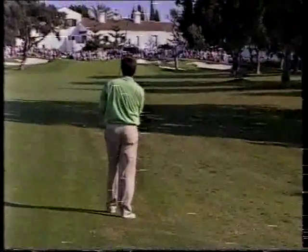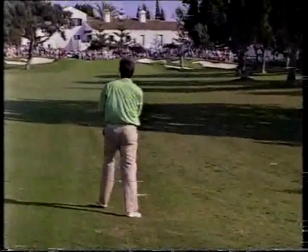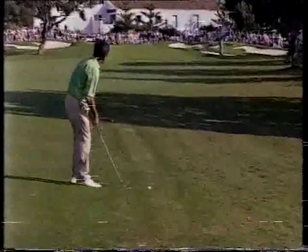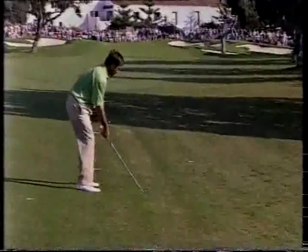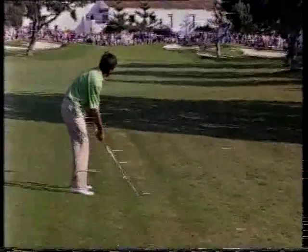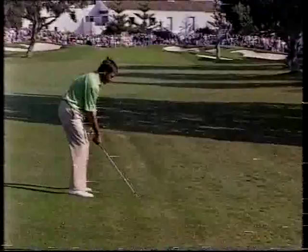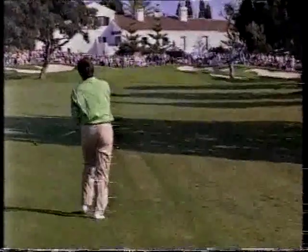Lovely tempo. If you watch from this position, how quickly he breaks into his hand action in the backswing — just at the point where he starts the backswing, you'll see a lot of hand movement. But in the old days, it used to drop, it used to lower. Now it happens and doesn't pull him down. Just watch, focus on his hands. And you see how sharply he went into that.